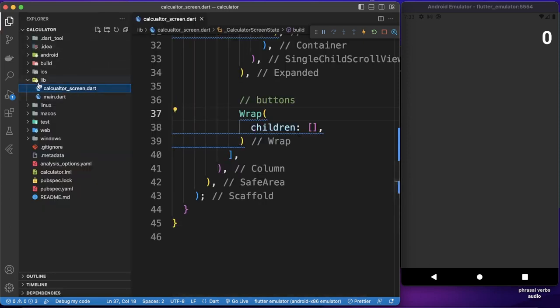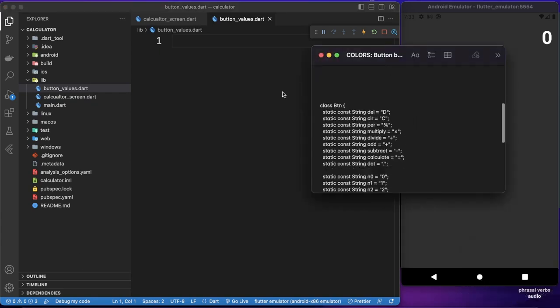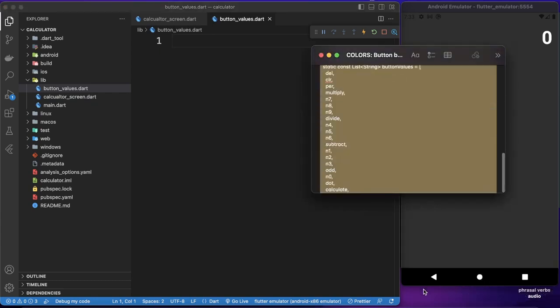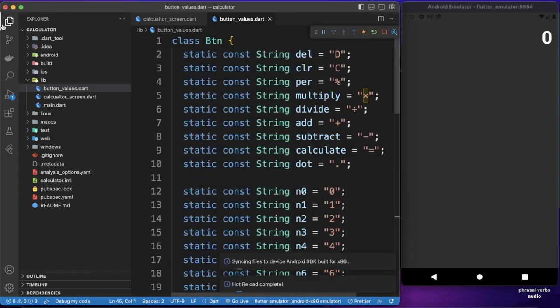So here I'll come inside this lib folder. Inside that, let's create a file with the name button_values.dart, just like that. And here I already created that class. I'll copy it from my notes, paste it here, and now I'll explain it.